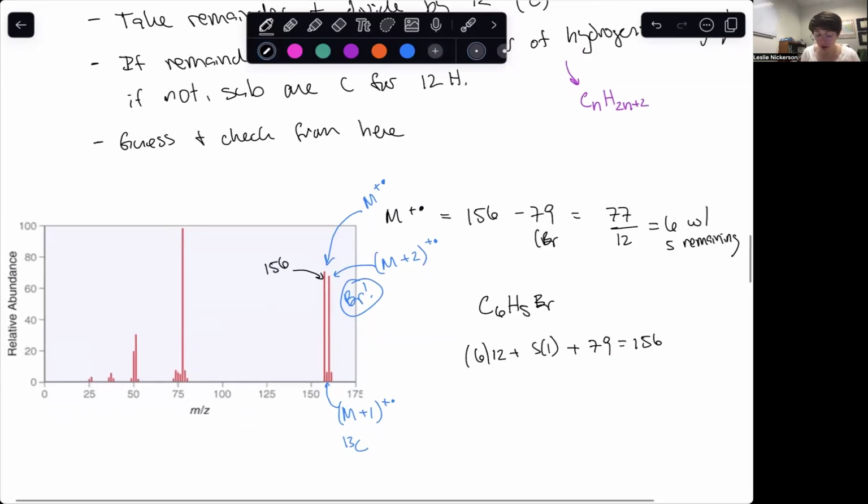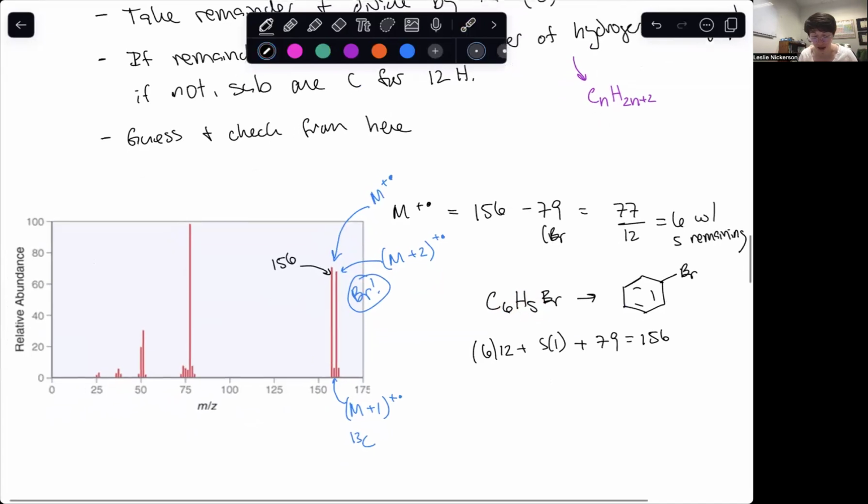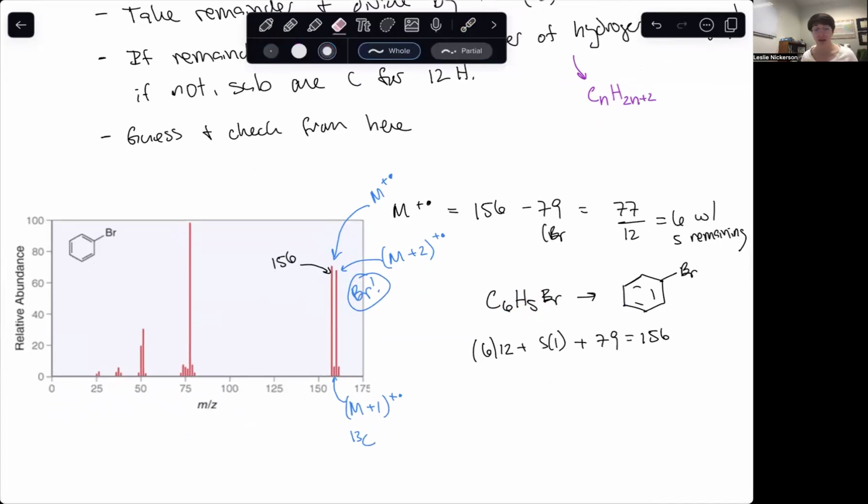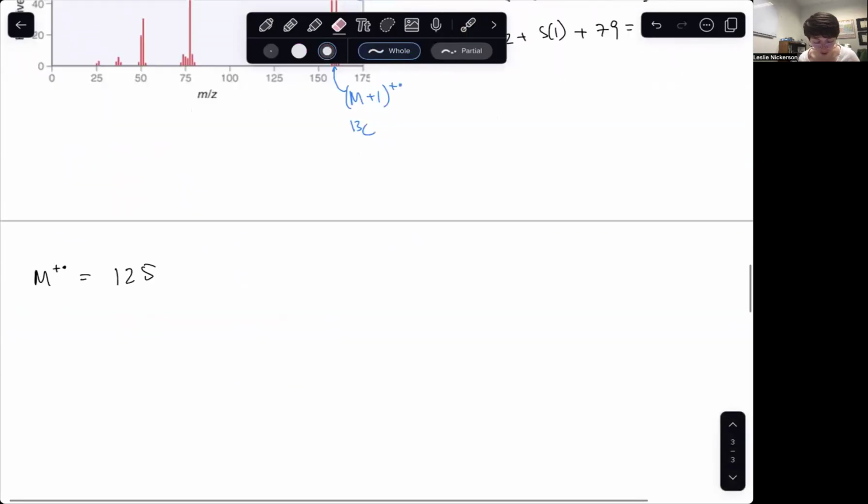And then thinking about whether or not we can actually draw something like this. Don't be too fooled when they're fairly even numbers, because that could indicate something like a benzene, right? Benzene has an even number of carbons and hydrogens, 6 of both. And if I was to take away one of those hydrogens and put a bromine on there, that would be a pretty reasonable structure, okay? And this is, in fact, the mass spectrum for bromobenzene.